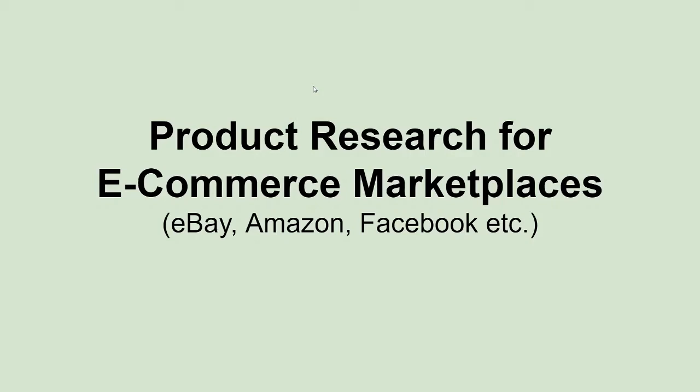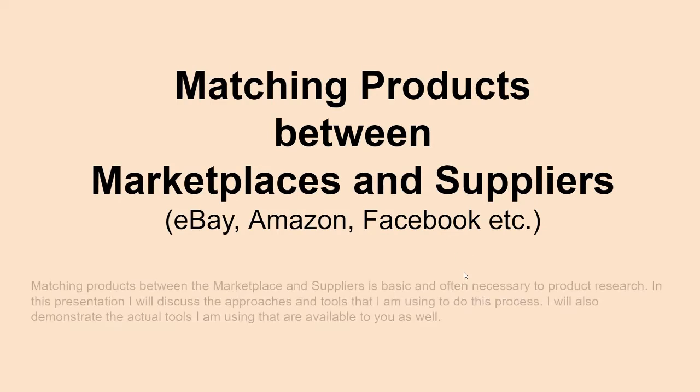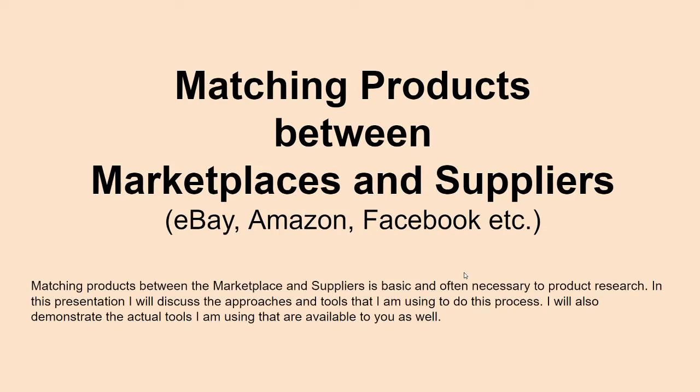In this video, I'm going to talk about product research for e-commerce marketplaces, for eBay, Amazon, and Facebook. And I'm really going to start with the basics in this video, and the basics is really matching products between marketplaces and suppliers. That is the most basic, main thing that you need to do in doing product research for e-commerce marketplaces: matching products between marketplaces and suppliers.